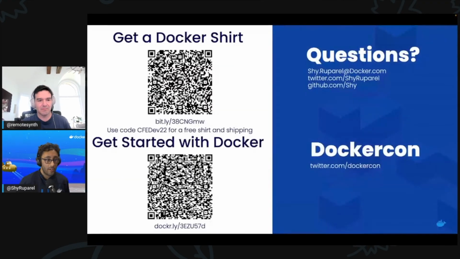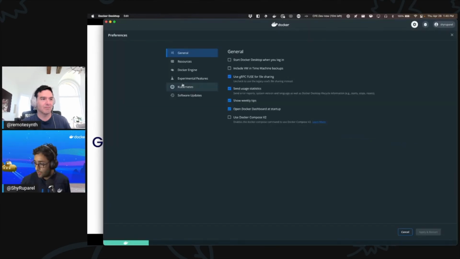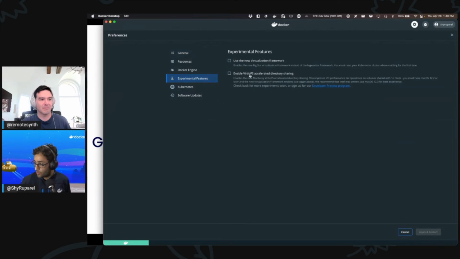But we are aware that M1 support is still coming. We are actually talking to the Apple team fairly regularly as well. And I know we actually just implemented a new, let me pull this up in Docker Desktop, a new setting that makes Docker a lot faster. Let me see if I can find it. I think it's an experimental. Yeah, so we've enabled this new file sharing system, and this is something that we were able to do because they added a patch to.